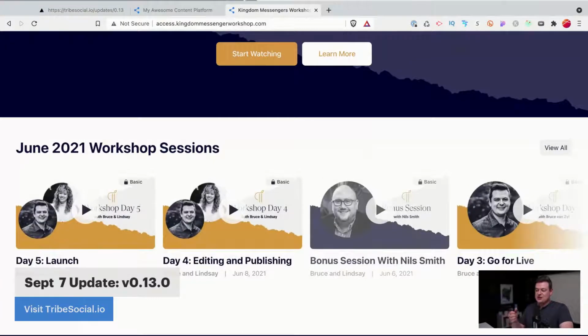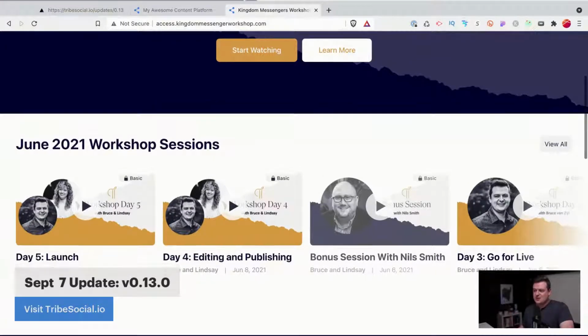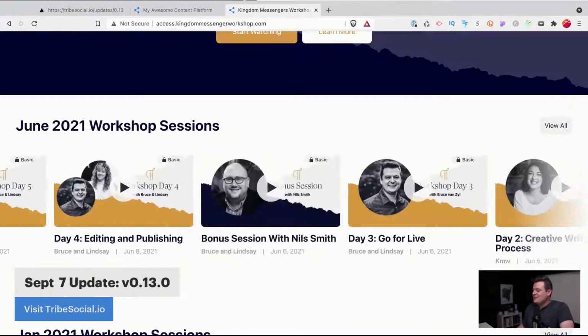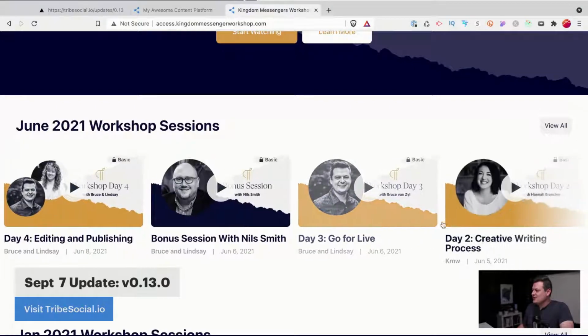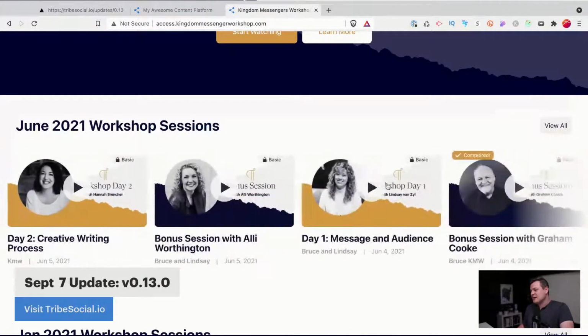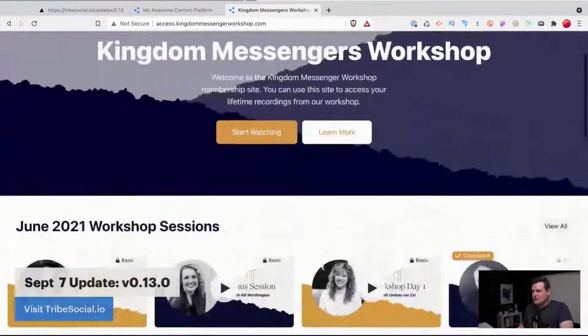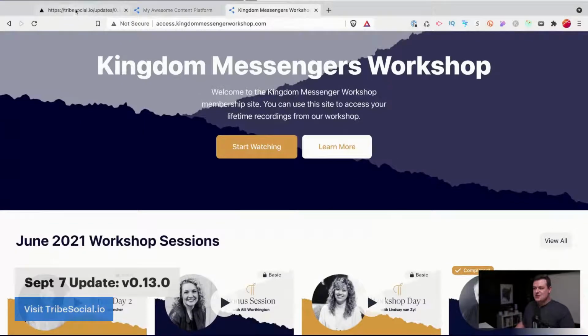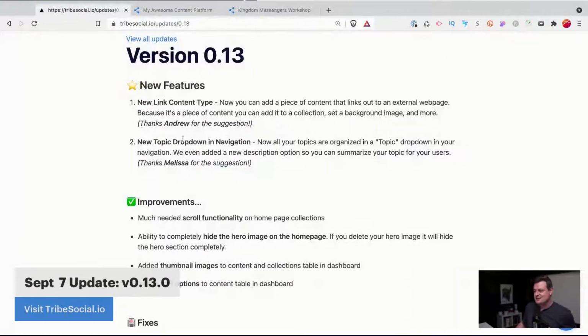You can actually flick it and it will swipe and glide over nice and smoothly. So small little change, but these are the things that we like to spend time on. We added a little fade here. So you can see there's content going off to the right. So all of these will work that way. So that's one of the smaller changes we made, but something I'm very happy to have live for you guys.